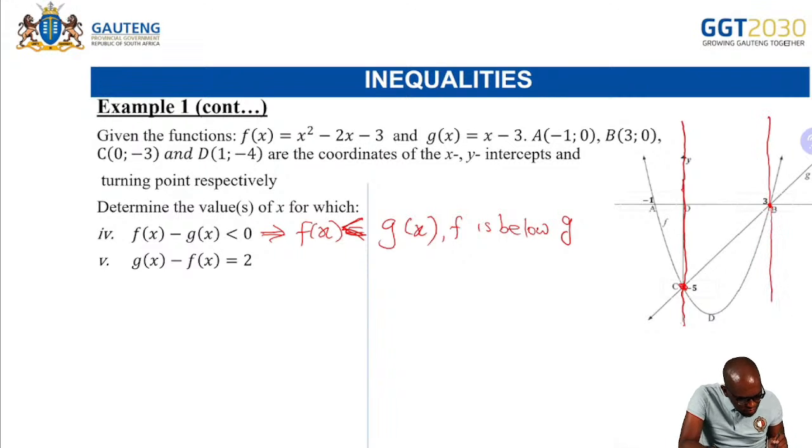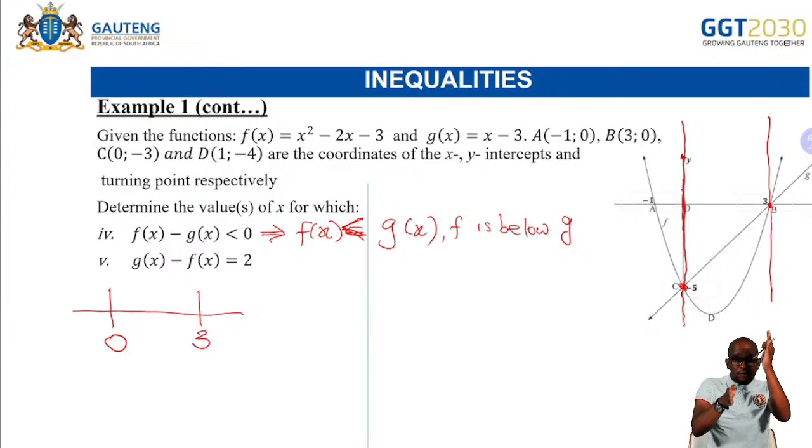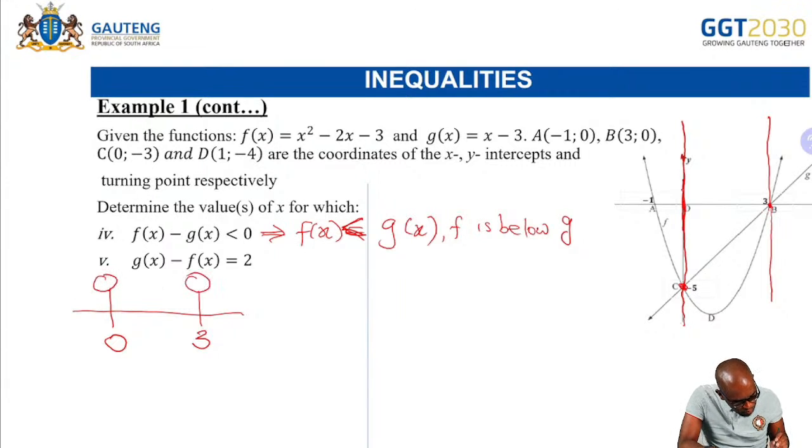So where are these vertical lines? These vertical lines that I've just drawn occur at x equals, what is the x value here? x is 0. Also at x equals 3. That's where I've drawn my vertical lines. Now obviously this is not included, so I'll do that. So these points of intersection represent what I call my critical values.